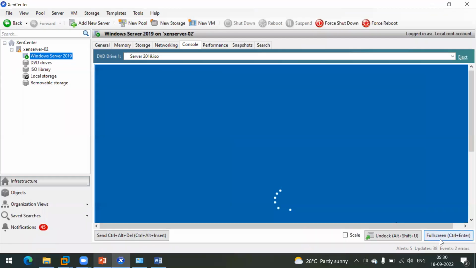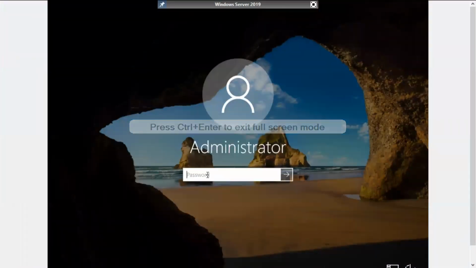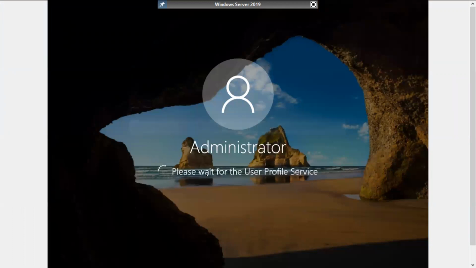But before installing the VDA agent, right now we are creating a master image, and in that master image we will install the VDA client. Once our master image is configured, we will be able to create multiple virtual machines with the help of this master image in a single click.